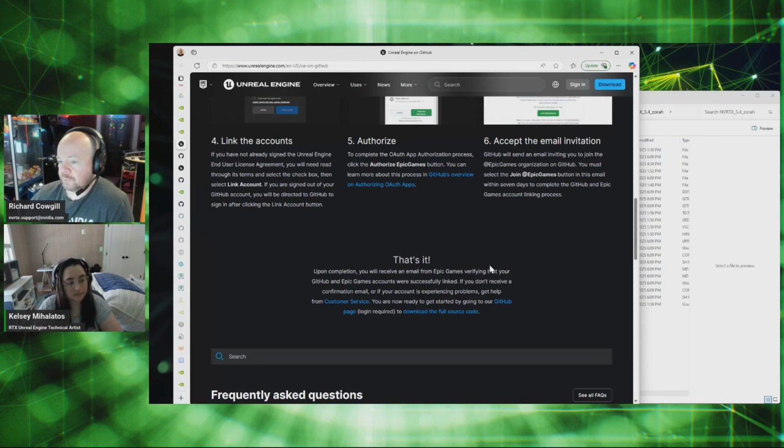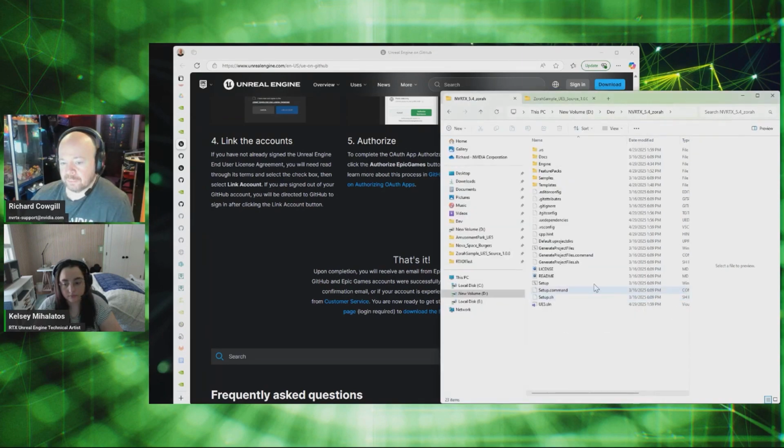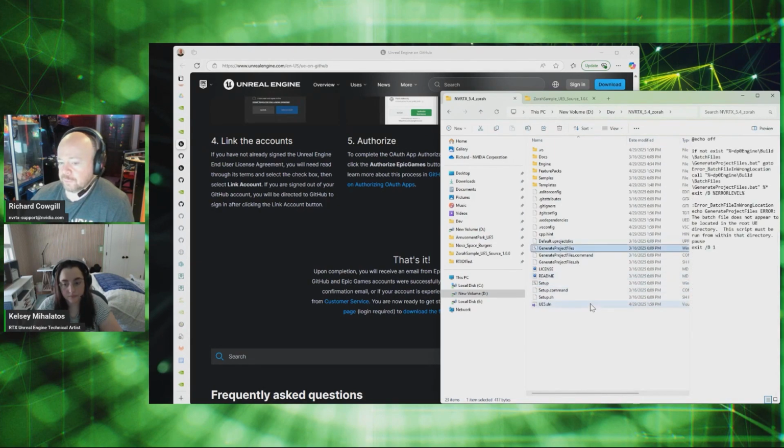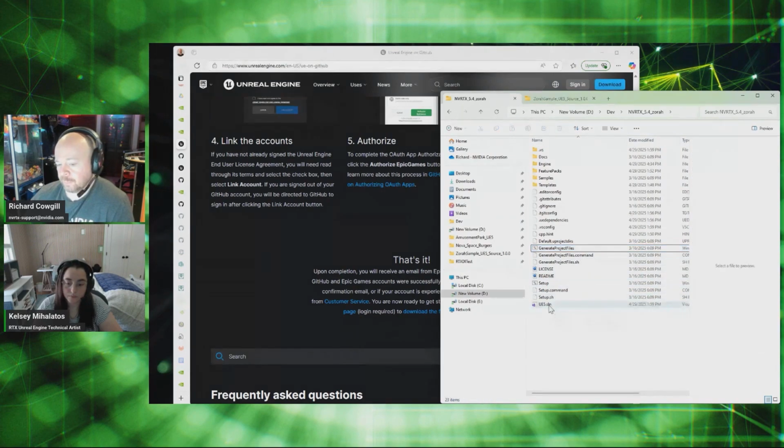Once you do that, with the code unzipped, you'll want to first run the setup bat file, and then after that, run generate project files. If you've done everything correctly, if you have Visual Studio already present and everything works like it should, it'll generate a project file down here, UE5.sln.